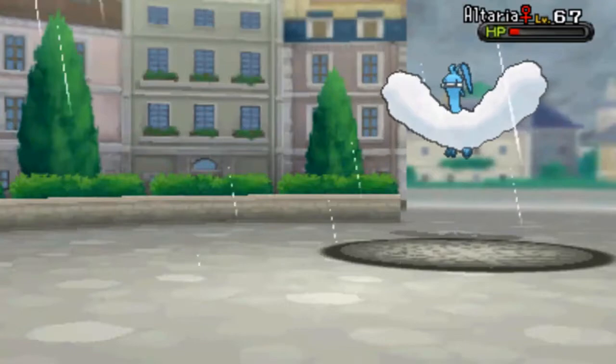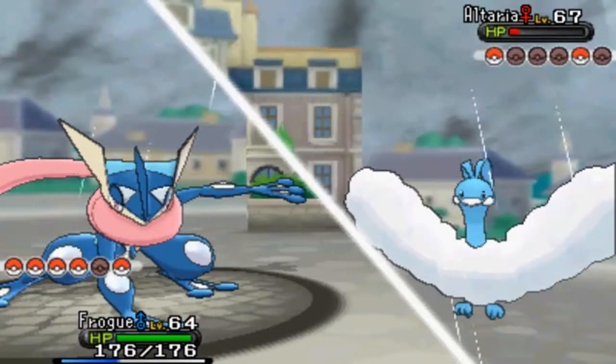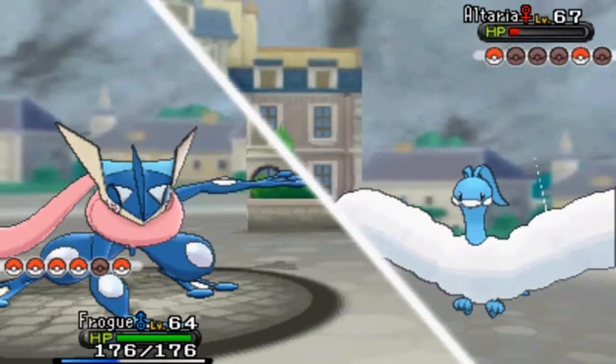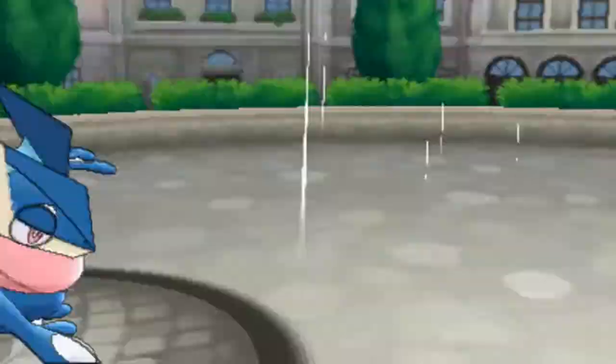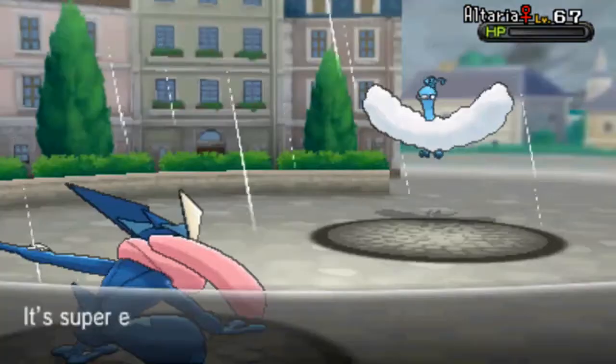All right, so let's go with Greninja then. And yeah, Ice Beam is obviously gonna come from there. I could probably kill it with Surf, now I think about it, or Dark Pulse, or Extrasensory, whichever one I want to go for. But let's go for the nice, safe, 4 times effective Ice Beam. And there we have it.